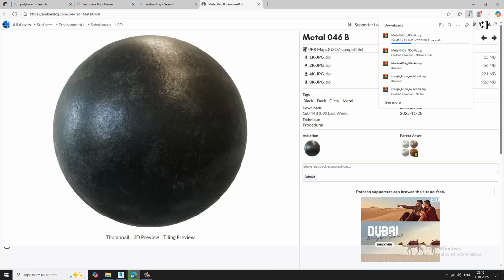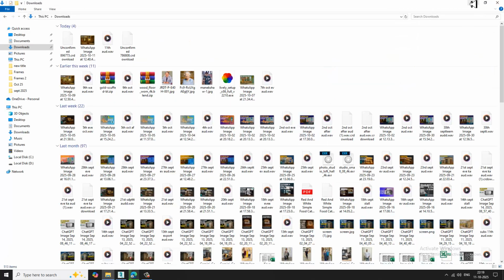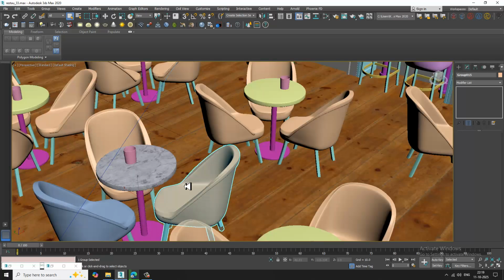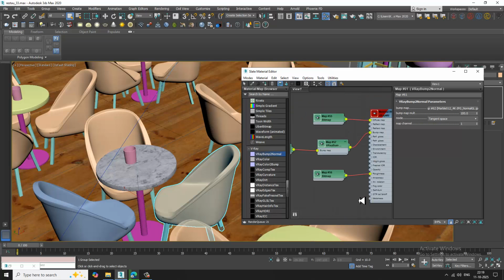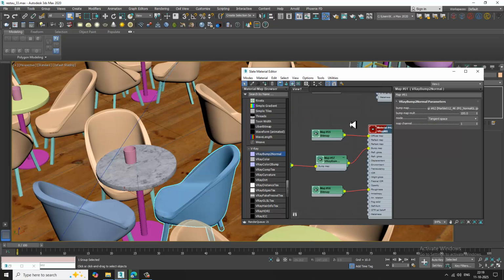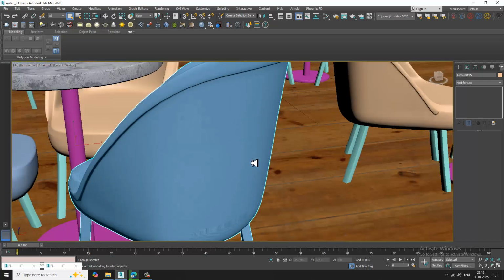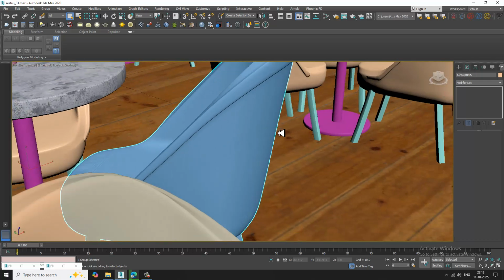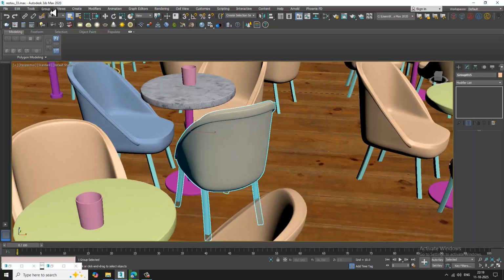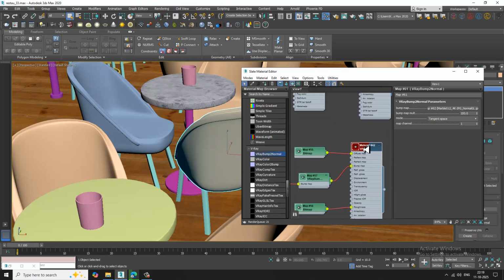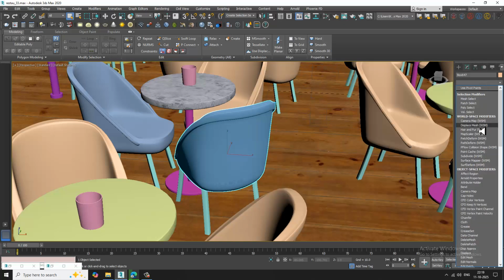Okay, there's some error showing over here. So again I'll go into this, and I can again assign the same texture over here. Before you assign it, I'll ungroup this and assign it.